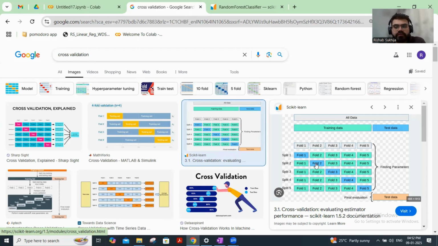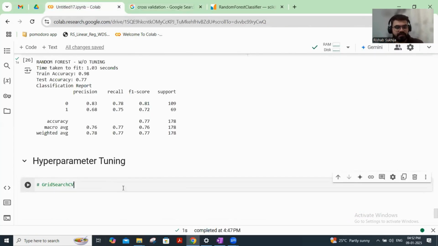Keep on removing one fold in each of these iterations. What it does is it will show your model different patterns. You are removing some part of the data and asking it to train on the rest. Then you're removing some other part, putting this back and asking it to learn the pattern here. That is the technique of cross validation.